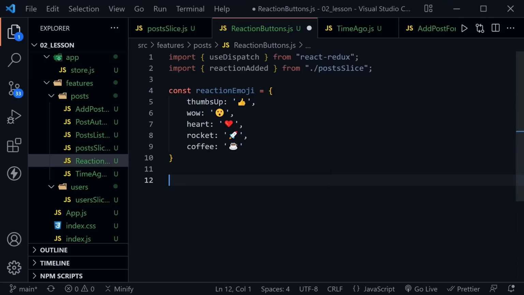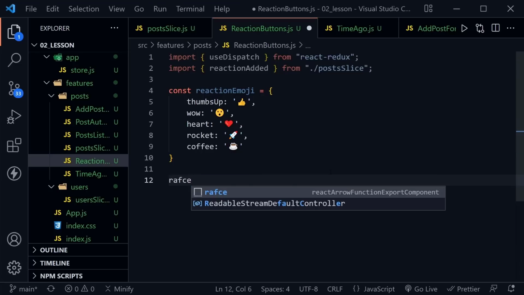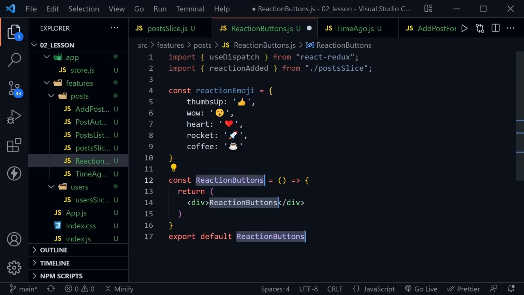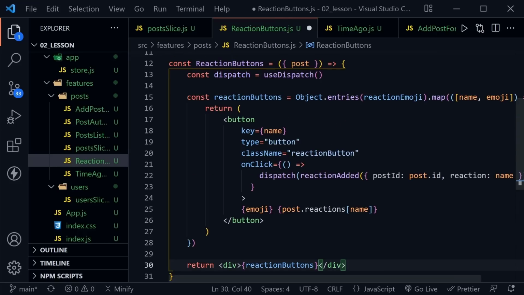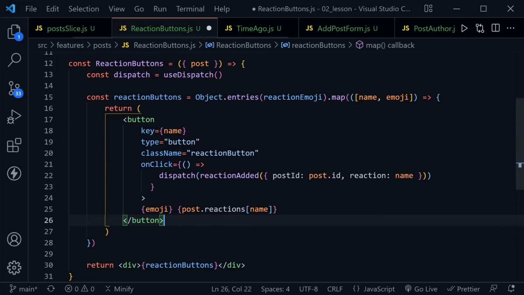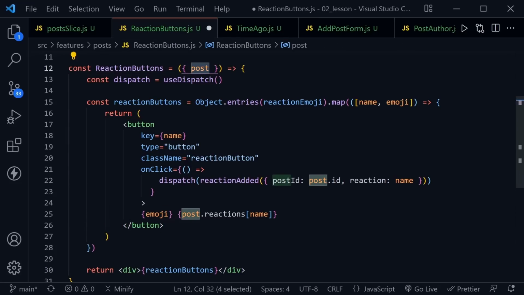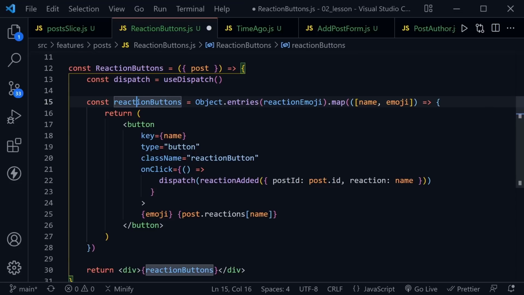Now I'm going to come down here and use RAFCE, and that creates our simple component here at first for ReactionButtons. Now once again, we're going to receive something, and that will be the post. And then inside of the component, I'll paste in the body here, and we can go over it quickly, hide the file tree so you can see it all. So we've got the post, and here we're creating the dispatch, and then the reaction buttons.